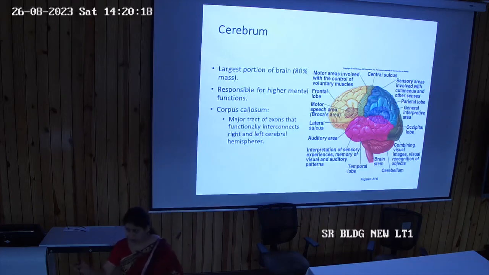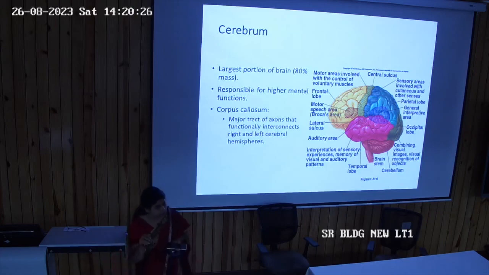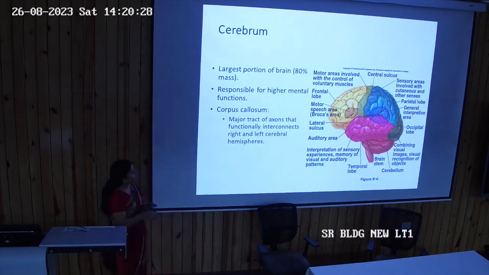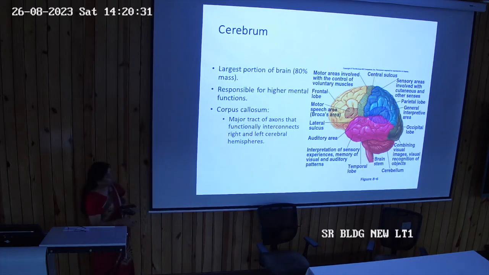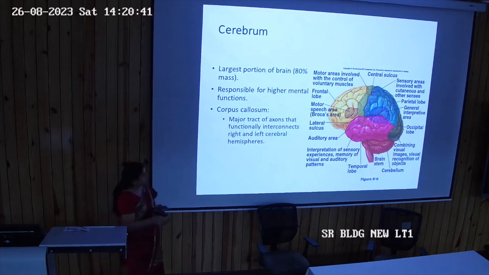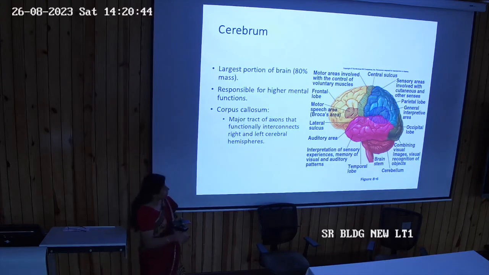Okay, all the parts which are responsible for language and speech, together, when we are talking of these areas, these parts, it is known as language zone. Okay, so most important, auditory area. Okay, when we are talking of verbal speech. Okay, then associated is occipital lobe, we have the visual area. Okay, this is the general interpretive area.